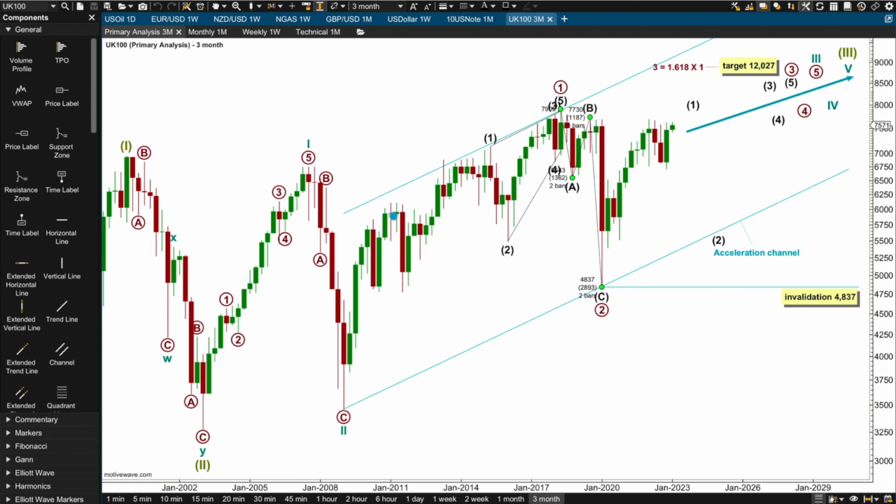It will not fit as a five, but it will fit as a series of two overlapping first and second waves. And so I'm going to label up to this high in July 2007, cycle 1, and this big low down here to January 2009, cycle wave 2, where 2 ends, 3 begins. And within 3, primary waves 1 and 2 may be complete. This is the end of the COVID crash, January 2020. Well, actually they crashed just before COVID, didn't they? That was earlier. The US markets bottomed out later.